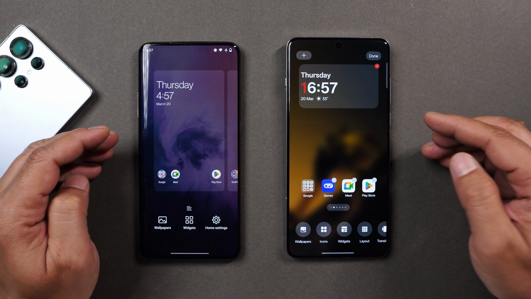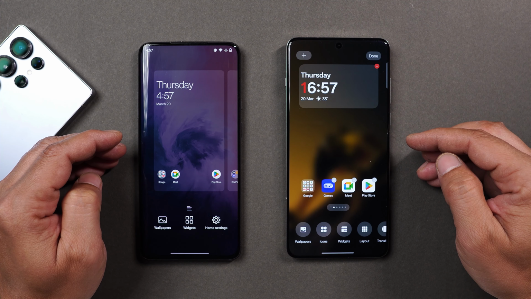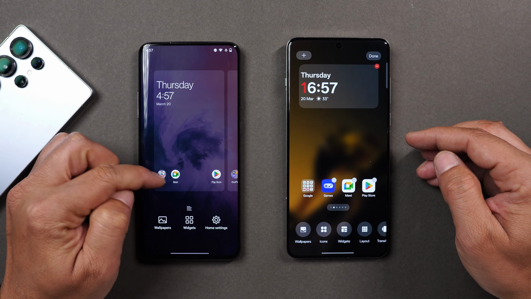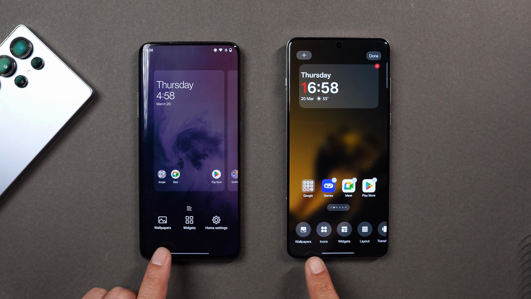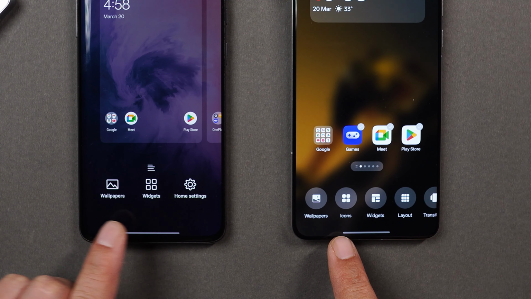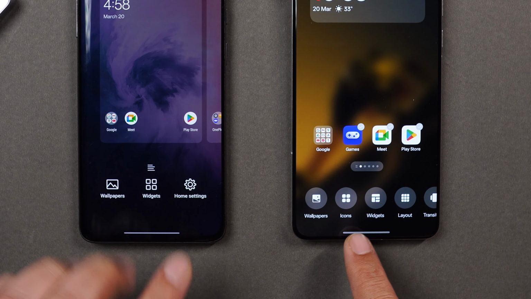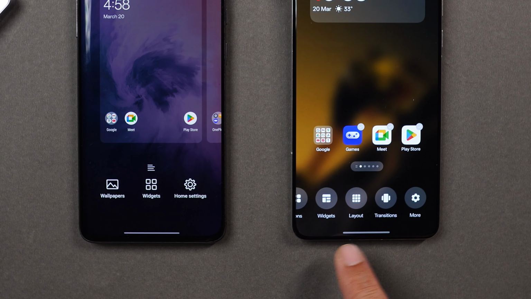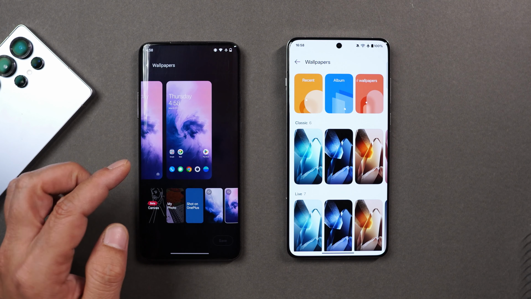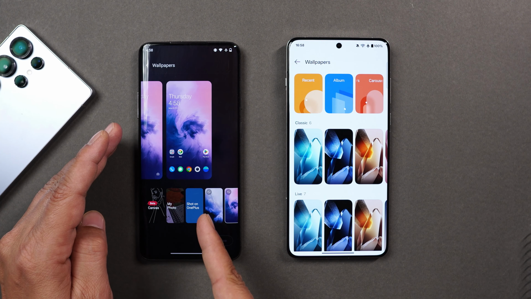And now talking about the home screen, whenever you long press on the home screen on OG OxygenOS, we used to see the slight transparent pages, but that's not the case on OxygenOS 15. And I did like the page layout which we used to see on OG OxygenOS. Towards the top side, we do have options like to add widgets, I mean the OnePlus stock widgets, and the done text. Towards the bottom side, previously we had only limited options like wallpapers, widgets and home settings. But now there are a lot of options added: wallpaper, icon, widget, layout, transition and more.